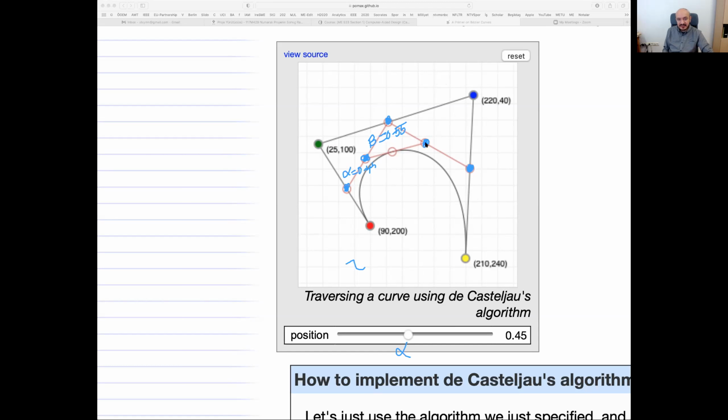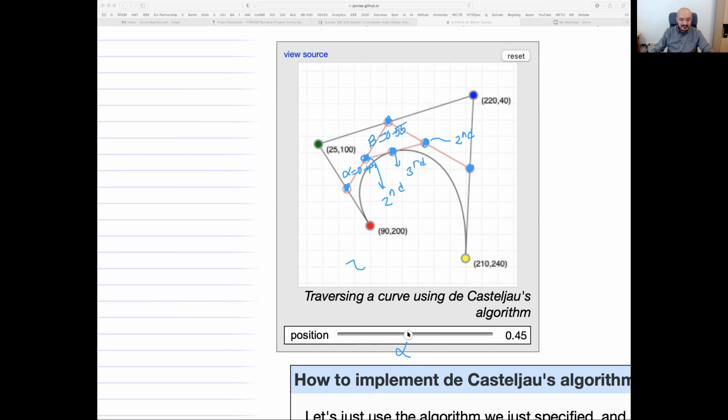This is another point on the quadratic curve. So this is second order. This one is also second order. But if you join these two points together and again find the defined alpha value on that line, that will be a point on the cubic spline. That's it. So if you repeat this process for n number of alpha values, then you can simply join them together to obtain the cubic spline.